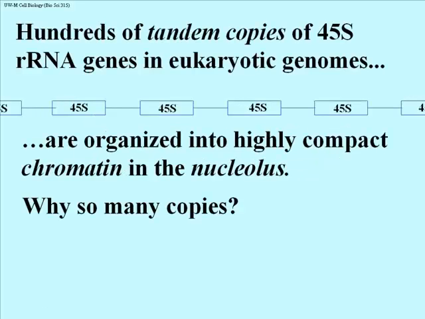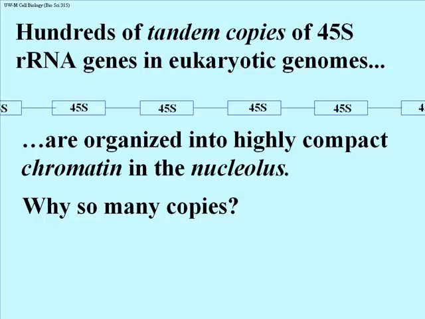You may recall that the genes for ribosomal RNAs in eukaryotic interphase nuclei are organized into a nucleolus. This unique chromatin organization arises because of an association of proteins with not one, but hundreds of copies of ribosomal RNA genes organized one after the other as shown in this slide, in tandem. These genes are transcribed into identical pre-ribosomal RNAs that behave as 45S RNAs in sucrose density gradient centrifugation.